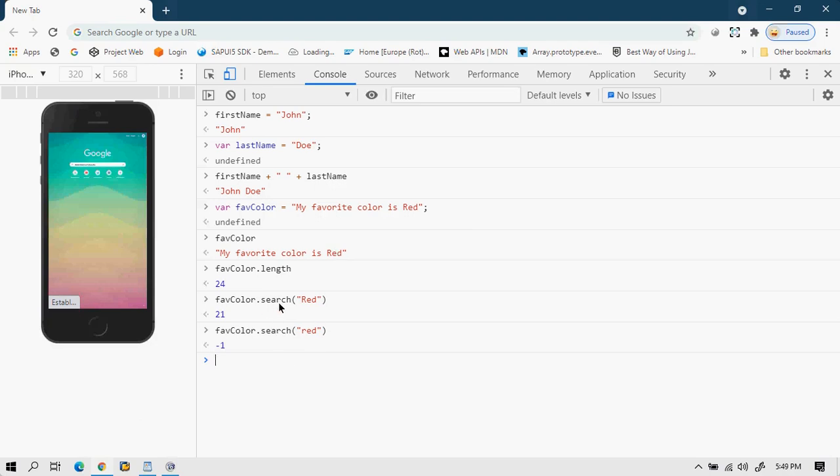So with the help of the search method for the string, we can easily identify the index number of that word. You can also declare one variable, one word, that is also fine, or one alphabet. So this is the first method on the string. So let's see the second method.